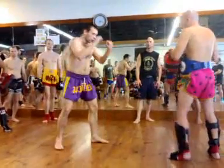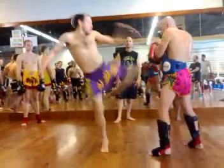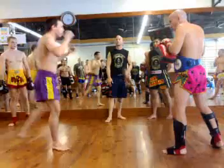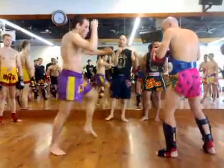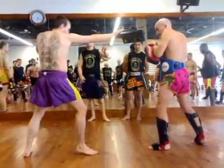Let's do like this. For the pass, up. Block. And then, after the block, I put my leg behind. Let's do it again. Up. Always be careful to your hands and your chin. See? Block. And then after block, behind.